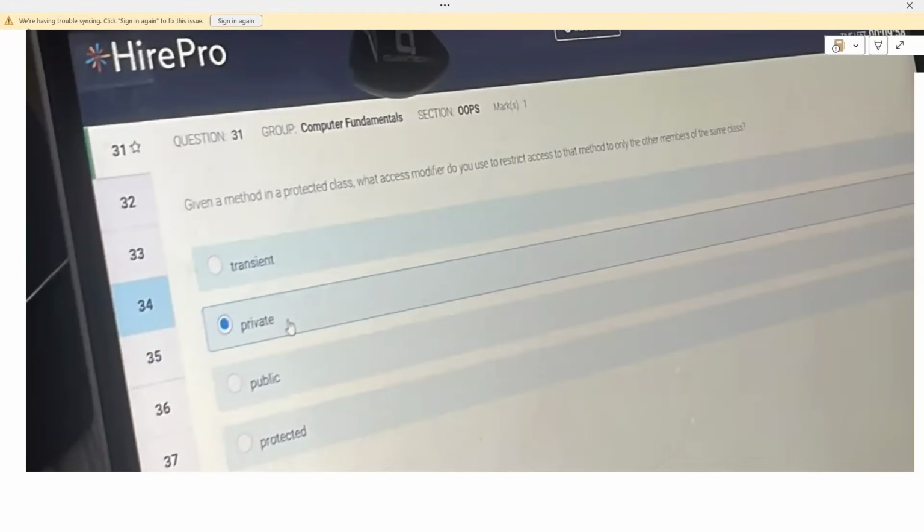And the correct answer for this is private. Yes, it is true. We use private, and private has a property that the data members which are declared as private will be accessible only within the class. It is not accessible outside of the class. So only the data members that have been declared inside that class are able to use that private value that we have declared. So hope this is clear to you.